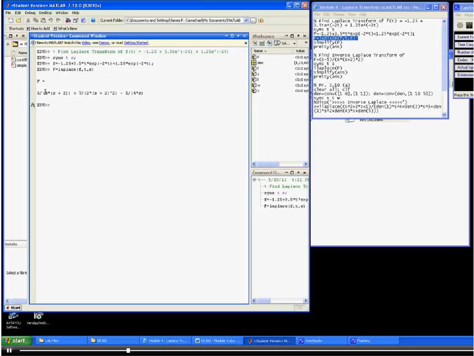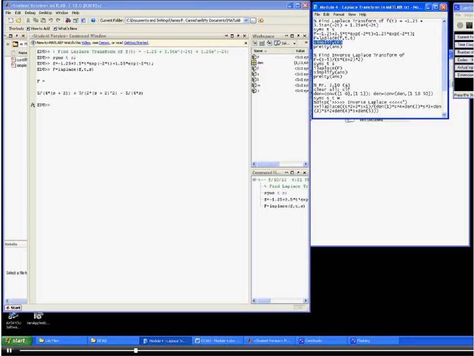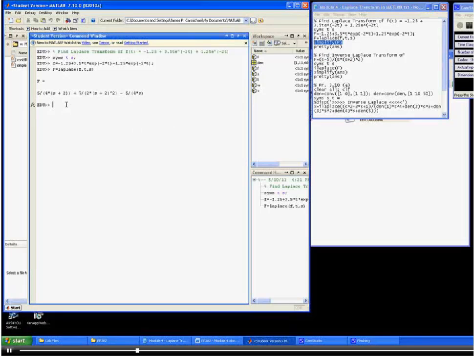So we see that we have the Laplace transform, which can be simplified a little bit. If you were working this on paper, you certainly would simplify it. So we actually have a command for that. So we just simplify the Laplace transform. And now we have reduced that somewhat.